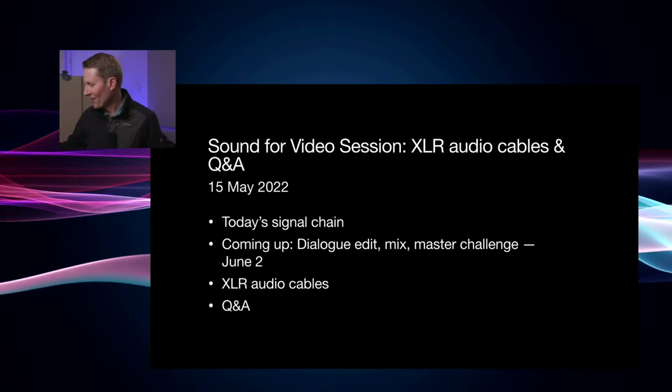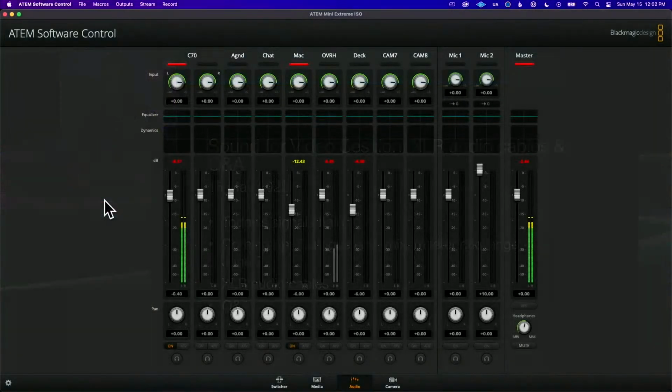And I can actually show you here. This is the mixer that we're using. So you can see my audio right now coming in here on channel number 1. It says C70. Technically, we actually hooked up the C200 for today. Pretty much the same difference, though. And then here's the audio coming in from the Mac. We pulled that down a little bit. Most commercial music is mastered really, really loud, so usually I pull that down a little bit just to keep it from getting too crazy.